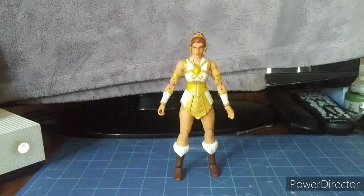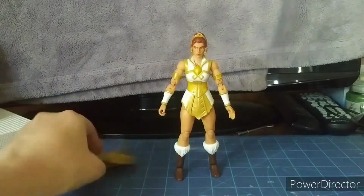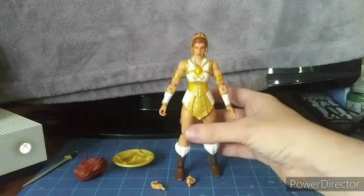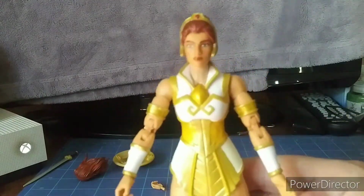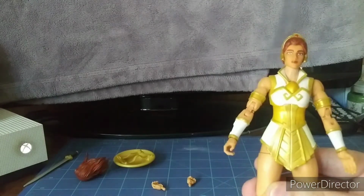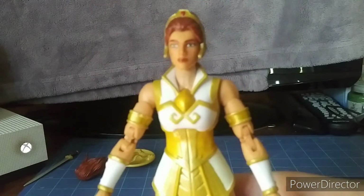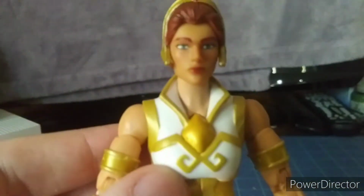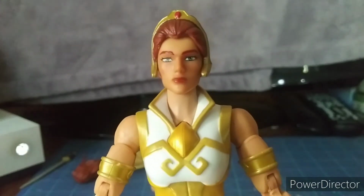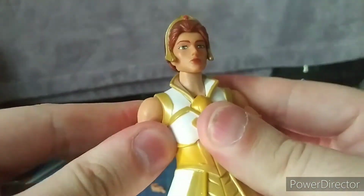And here we have Teela outside the package with all her glory. We'll get to the accessories later, and let me bring those out. There we are. Let's take a closer look at this warrior goddess. All right, it's getting a little hot in here, guys. I'm sweating right now. Okay, let's take a closer look at the figure. Wow. This looks just like her, just like she popped out from the TV.